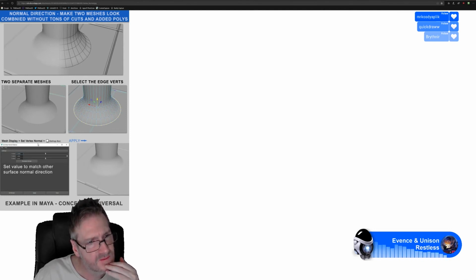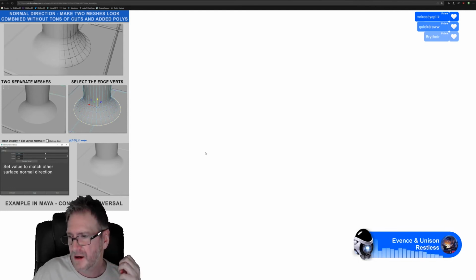Set vertex normal. Okay, so it's basically just using the normals to bake it. Smurfery says, Paz looks Boolean there. Yeah, I don't think it is. And Android Lust says, I'm going to try that out now. Actually, yeah, I'm curious too.